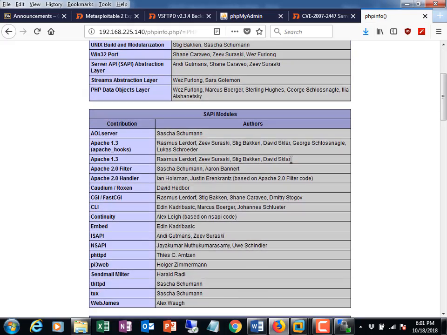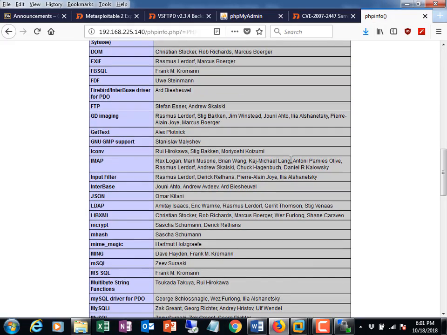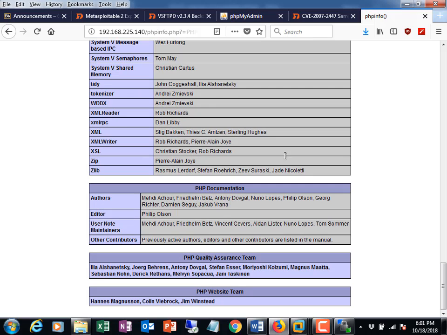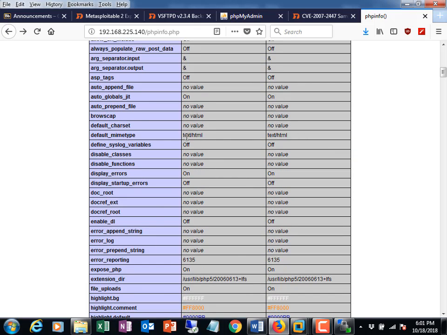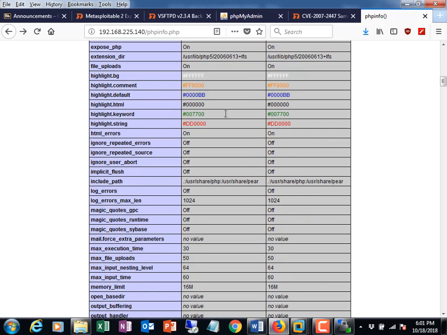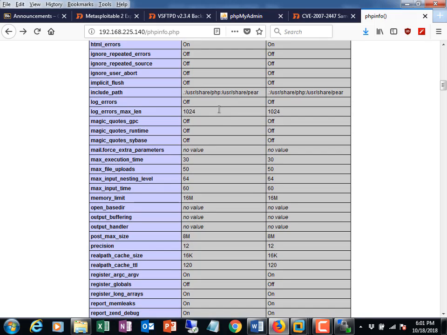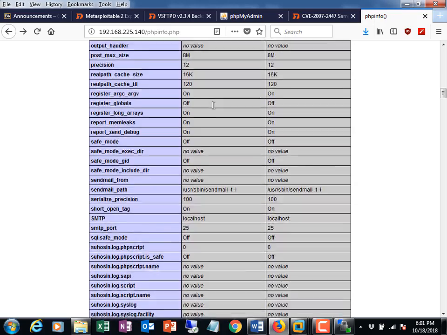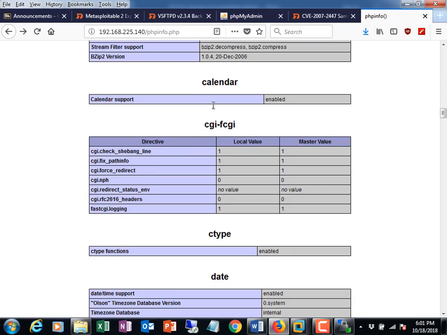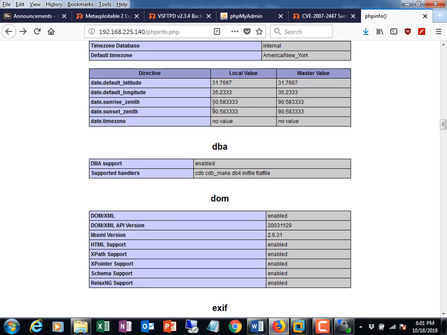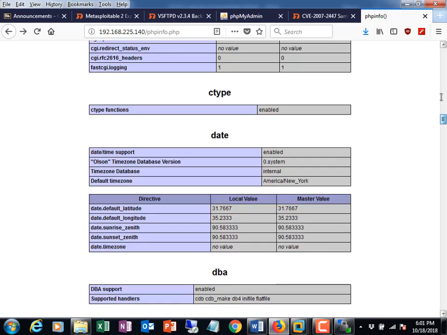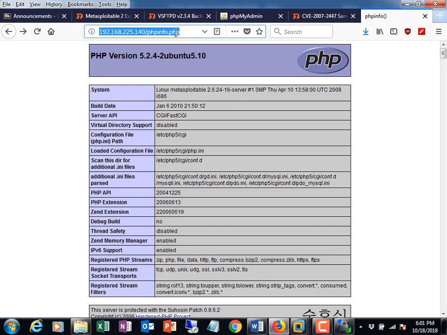Including, oh, that's a credit page. Sorry. Include path, hashing information, what's enabled, what's not enabled, etc. So all I'm looking for is that you find that web page. Okay, screenshot that, and that's number 7.